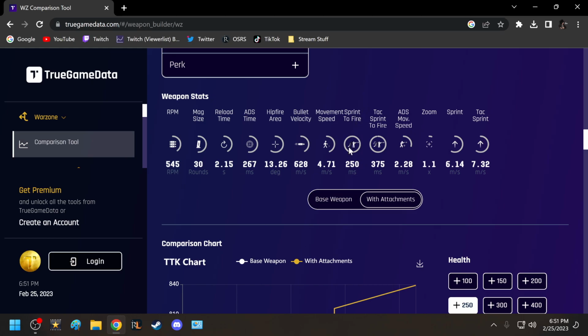This stat is extremely important in hardcore because hardcore it's not all just about who can get the first shot off, but the faster you can get from, you're trying to pick up tags, you're trying to move around, and the faster you can get back into firing position, the better. Tactical sprint to fire is when you're tactical sprinting, and that's how long it'll take for your character to get into firing position. So now I mentioned this earlier when I was talking about aim down sight speed.